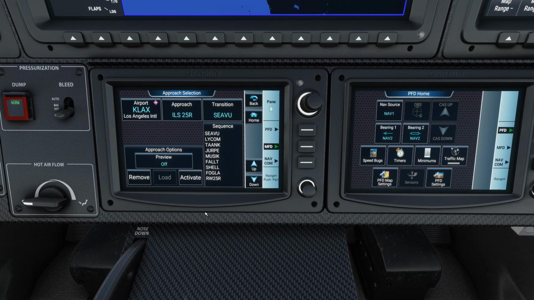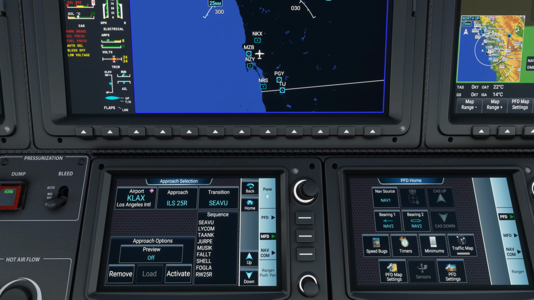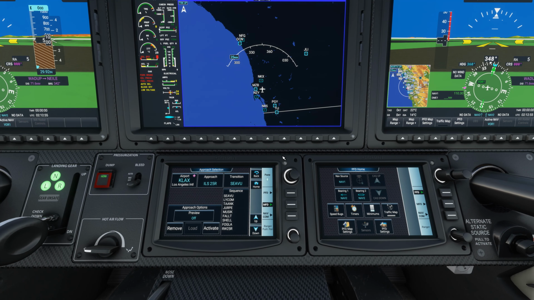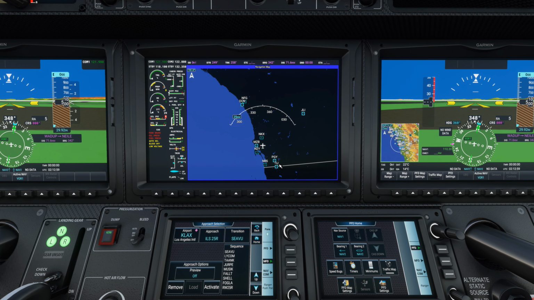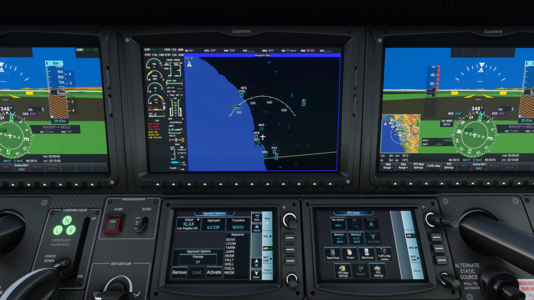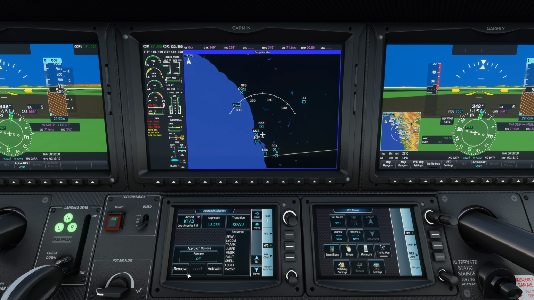Now, I guess it depends on when you're loading your approach. I know the typically correct, more accurate procedure would be to load the approach as you get designated by ATC. So if that's what you're doing and it's happening while you're loading in flight, that could be a bug. But if you're loading it on the ground like this, which I do recommend, given that there are some issues with changing flight plans in flight with, I think, all of the aircraft. Some of them, sometimes it gets a little goofy.